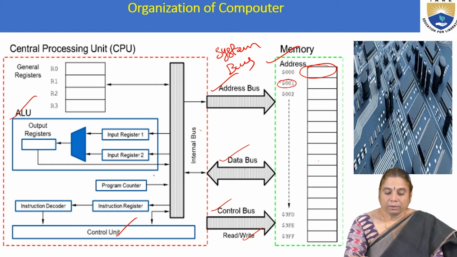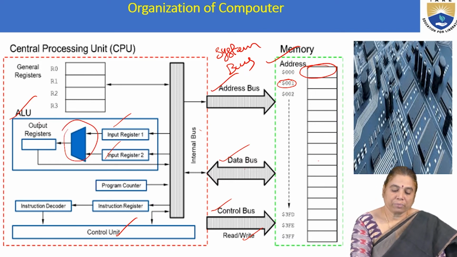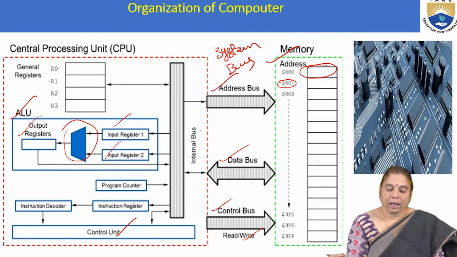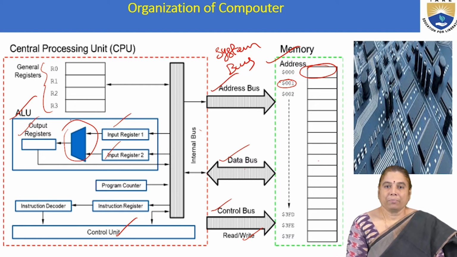Internal to the processor board, the internal bus can be used to connect the ALU, control unit and the registers. So here the ALU can perform the arithmetic and logical operations. It requires the operands, which can be stored in the input registers 1 and 2. After processing, the result can be stored in the output register. And in case of any temporary registers needed for the process, the general purpose registers can be used. They range from R0 to Rn-1 depending upon the processor.